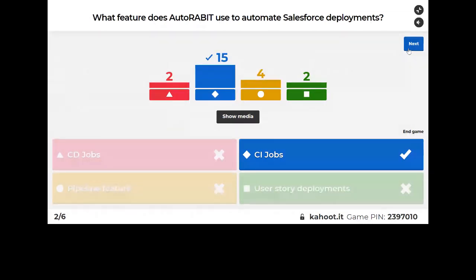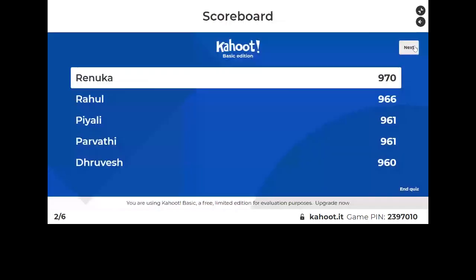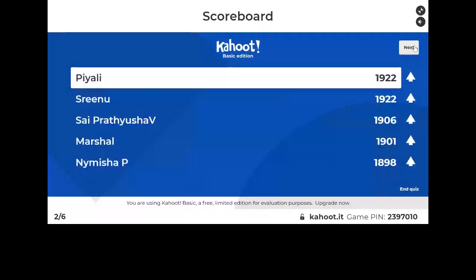So you can see 15 of them have answered correctly. And the scoreboard is showing that Piali has topped the list, followed by Shinu, Sai, Marshall, and Namisha. Let's proceed to the next question.